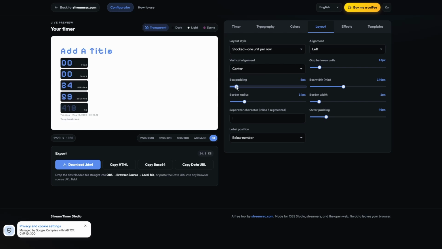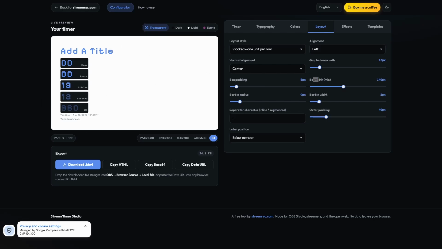Let's set it to 5 pixels. No need to set the box width. I think the border radius is fair enough. And the outer padding is basically the padding in this overlay.